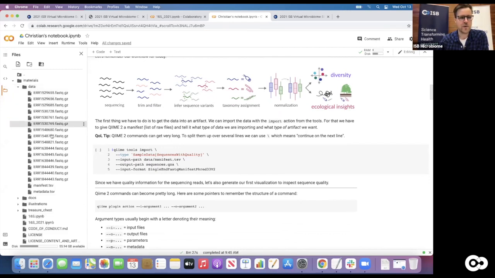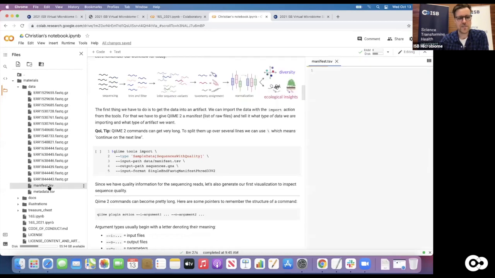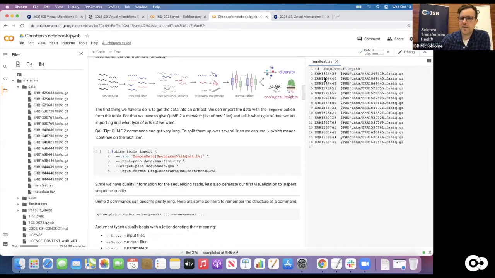If you go in the data folder, it actually has the raw sequencing data. So those are the compressed FASTQ files that we just introduced. And if I look at that manifest file, it's actually fairly simple. It just gives us an ID and then an absolute file path, which just means the current directory, /data, and then that file path. And that can be quite nice for a project because you can keep track of which files you actually want to include in the analysis. So you have a list, and also, after you've done all your analysis and you might have to upload it to a public repository, that manifest will be super helpful to know what to upload.